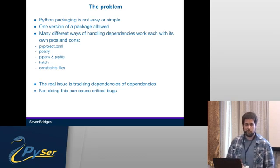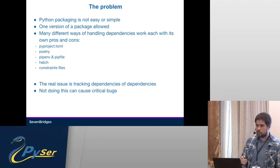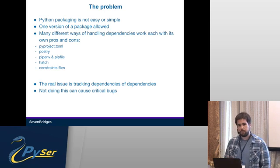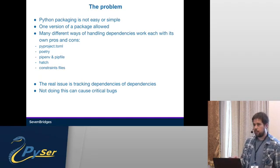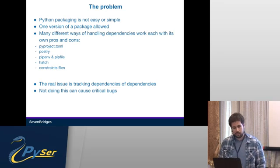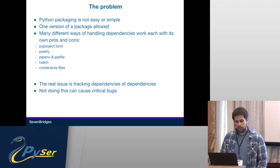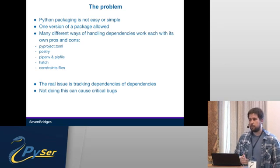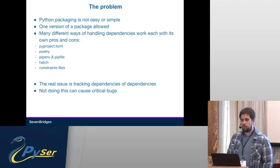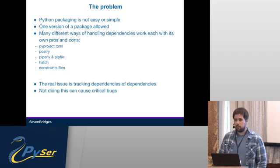There are many different ways currently for solving this. PyProject.toml is a new file that's supposed to replace setup.py and requirements.txt. It's an accepted PEP. It's going to take quite a long time before it's implemented anywhere. Poetry, pipenv, and hatch are new dependency management tools that will do basically everything for you. You just use them to install everything you need, and you use them for deploys.